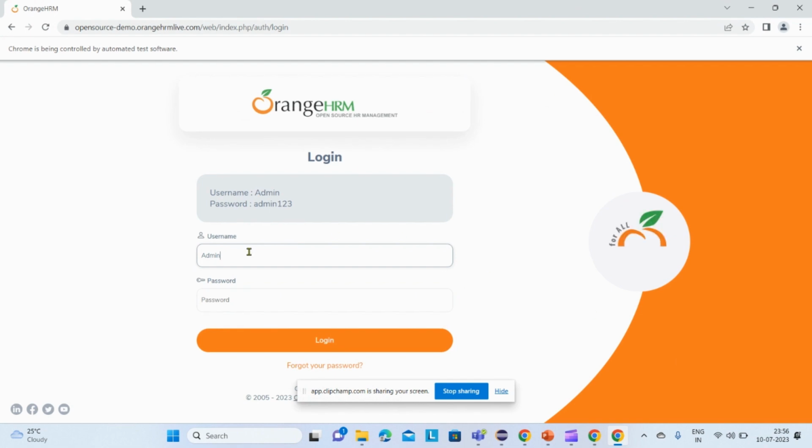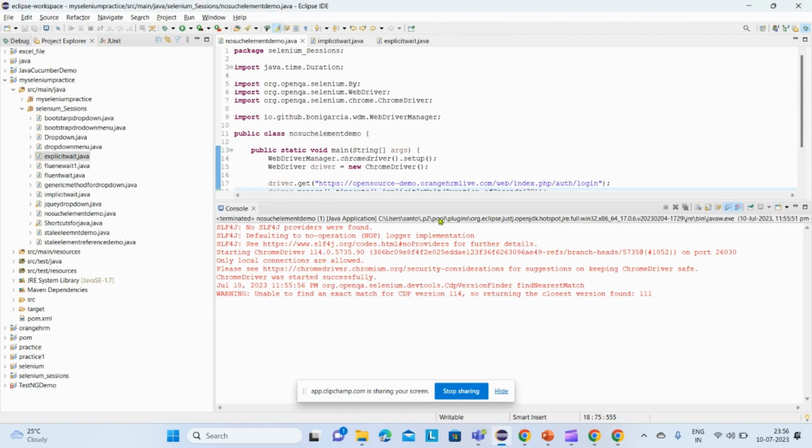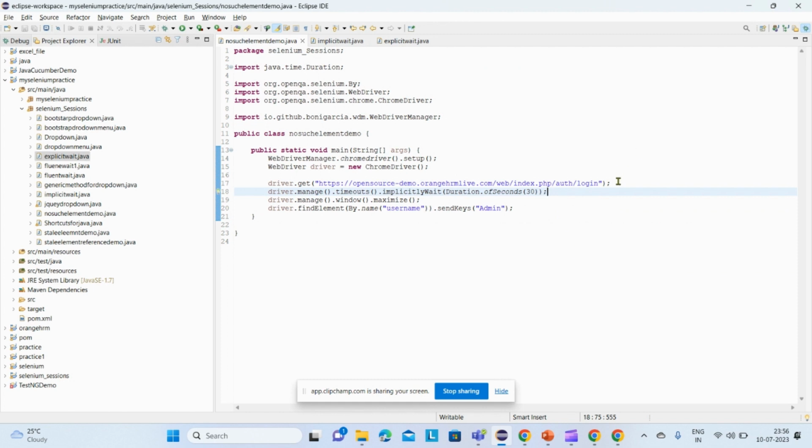Now here you can see that the admin has been sent in the username field. We didn't get the exception, that is no such element exception, because there is some synchronization issue. So I have provided some implicit wait. This is an example of synchronization issue.